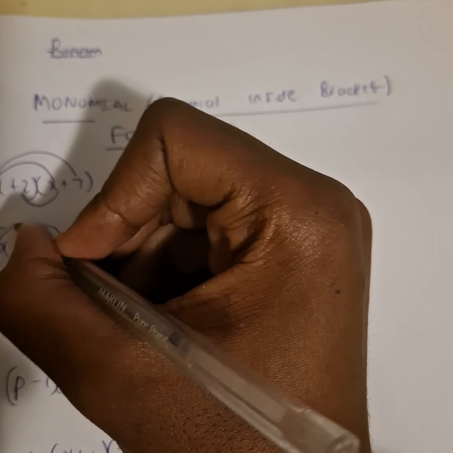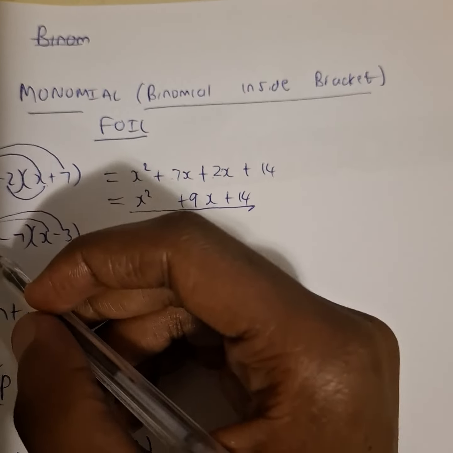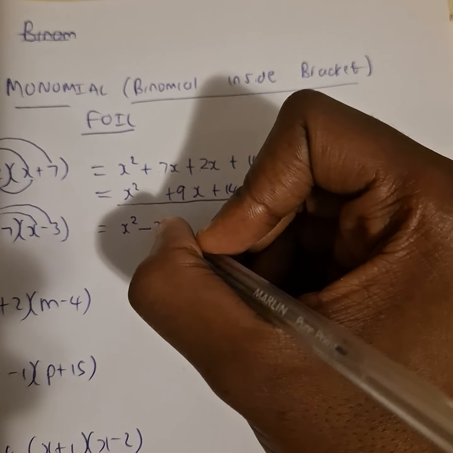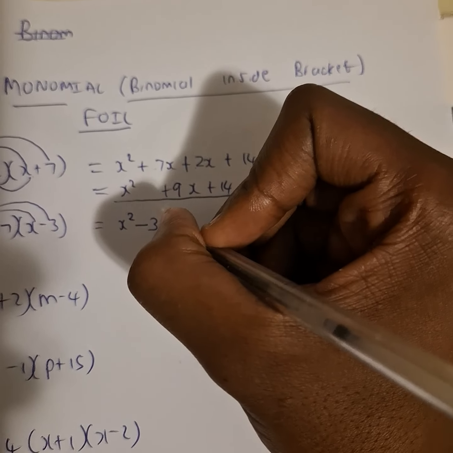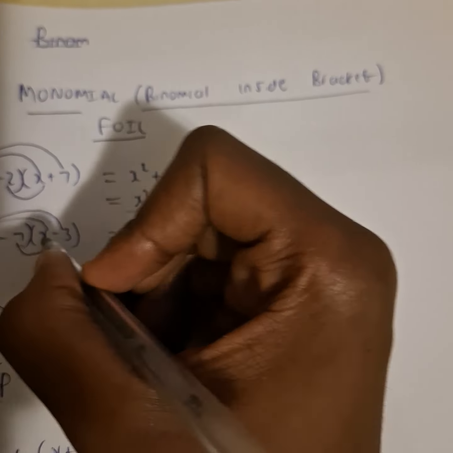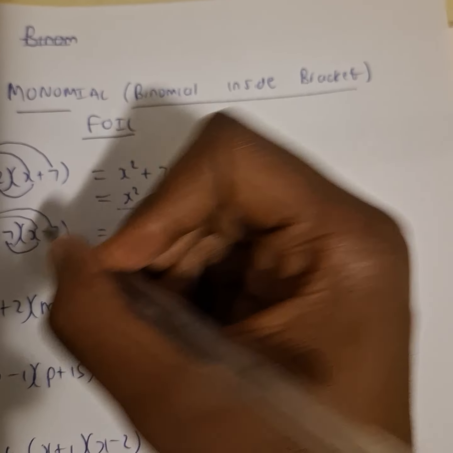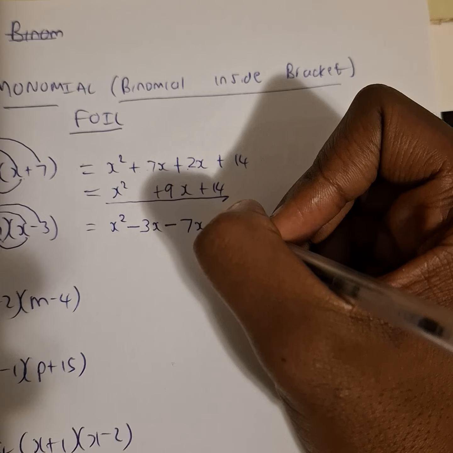Then we multiply x and a negative 3. Positive times a negative, negative. 1 times 3 is 3. Remember, there's an invisible 1, that's why you say 1 times 3. Then x combined with the number. Then inner terms, negative times a positive, negative. 7 times 1, 7. X next door combined.